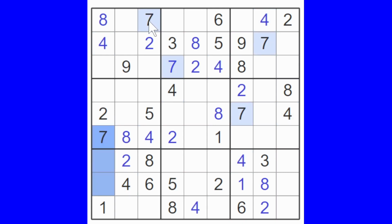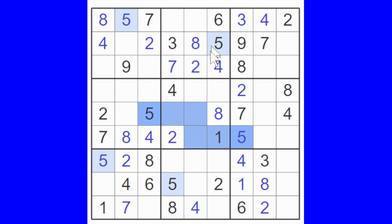But we will be thankful for small favors, and we can see these 2 7s blocking down. So this is a 7. But we have 3 squares here, 9, 3, and 8, 5. The 5 blocks down, the 5 blocks over, this is a 5, and that makes this square 5 as well. And remember how these squares were 5 and 3s, this is now a 3, making this a 5.